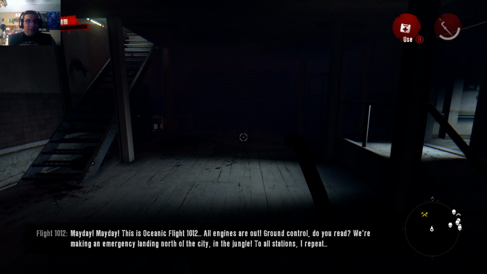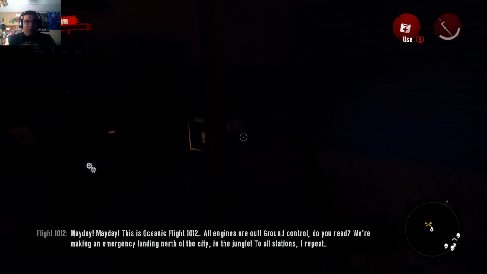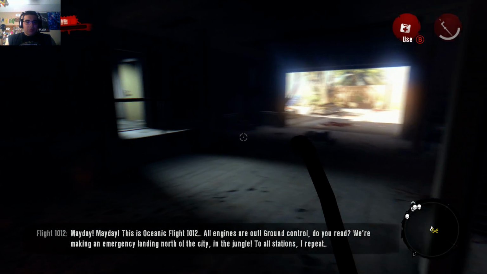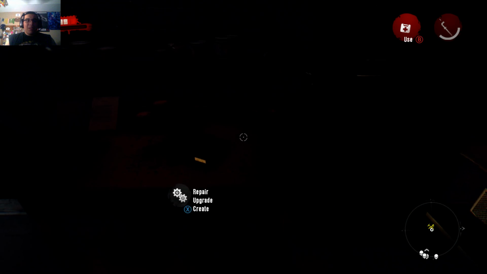There it is. This is Oceanic Flight 1012. All engines are out. Repeat, all engines are out. Ground control, do you read? We're making an emergency landing north of the city in the jungle. To all stations, I repeat.